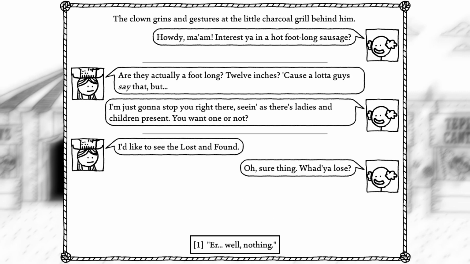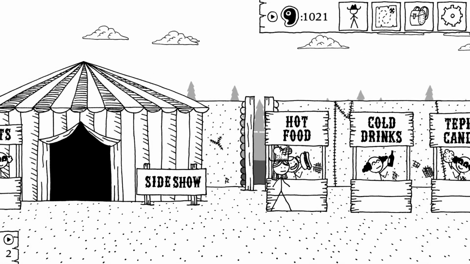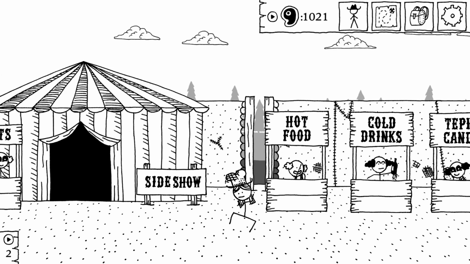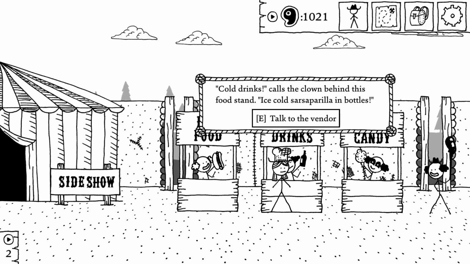I'd like to see the lost and found. Oh, sure thing. What'd you lose? Nothing. What, you just figured you'd see if I had anything you liked? Look, there's no such thing as an honest thief. You got to pick one or the other. I'm sorry. Okay, so we need to find something that someone has lost.